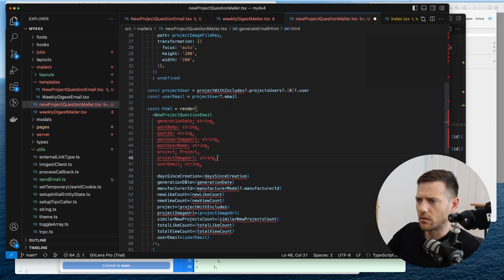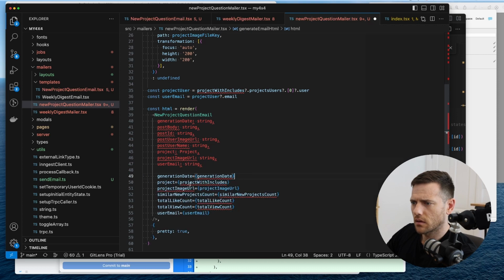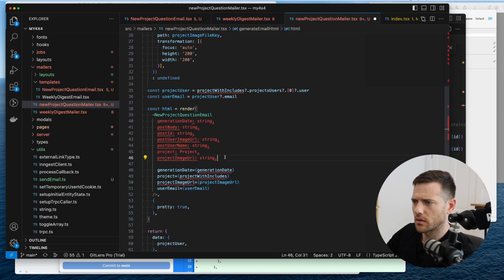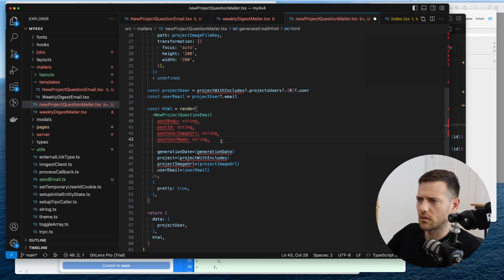Okay, so generation date we have. We need the project. Don't need this, don't need this. Don't need that, don't need that, need that. Okay, so we got user email, got project, yep, got project. We need the post data, and we've got the generation date. So this is all nonce for now, so I'm just going to do that.